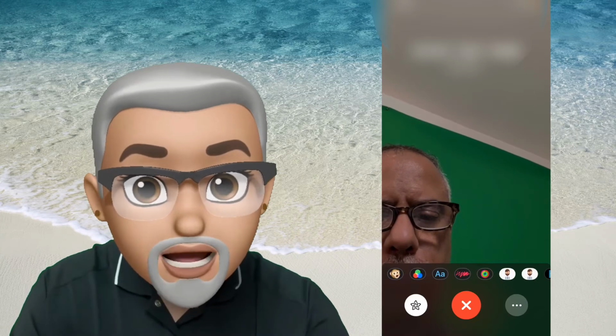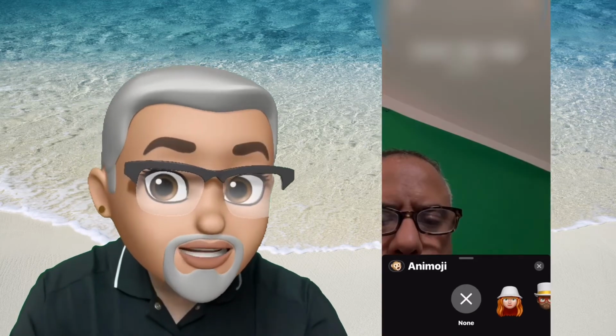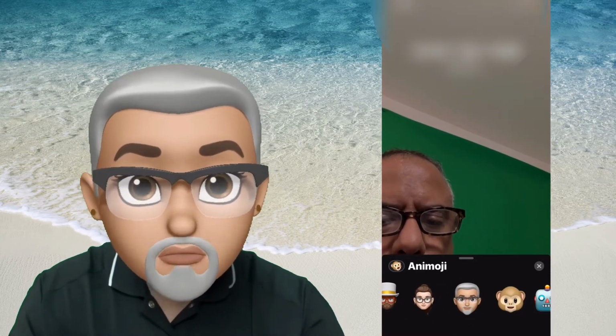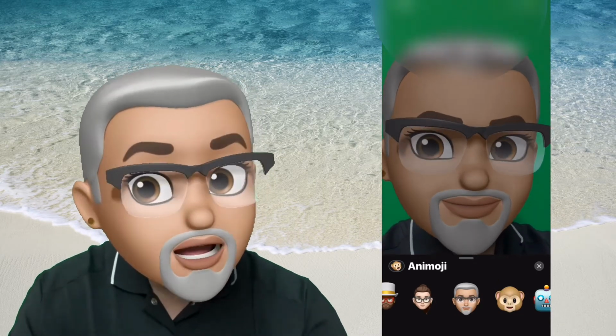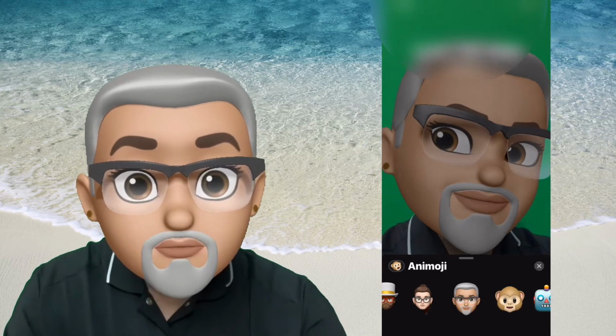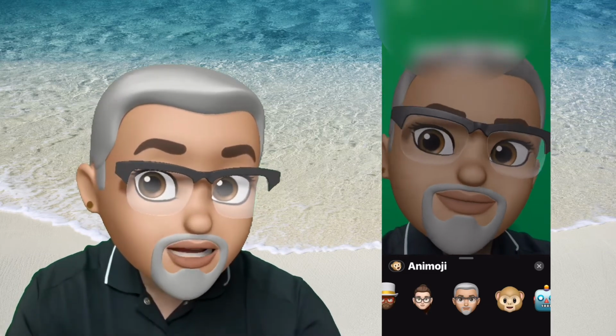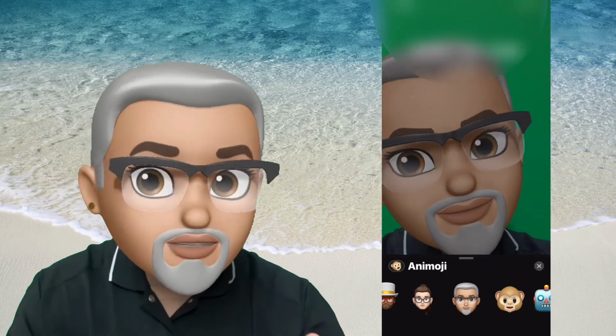You can also use Animojis and Memojis when using FaceTime. So when you go to make a call, you'll see along the bottom left a picture icon. You just select it and you'll see that menu of Animojis and Memojis come up. You just select that option that you want and presto, you're ready to go. So let me go ahead and call my wife Suzette so you can see how this interface works.